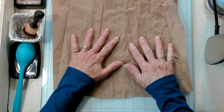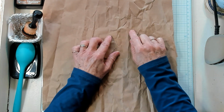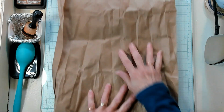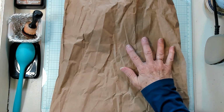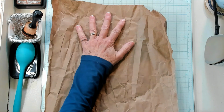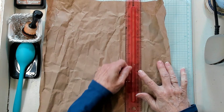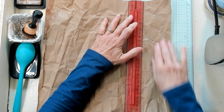All right, so I said I have this packing paper. First of all, I'm going to go all the way to the end. It's in a strip. And I'm going to grab my tear ruler, which we made here on a video about a year ago, that you can find in my playlist.